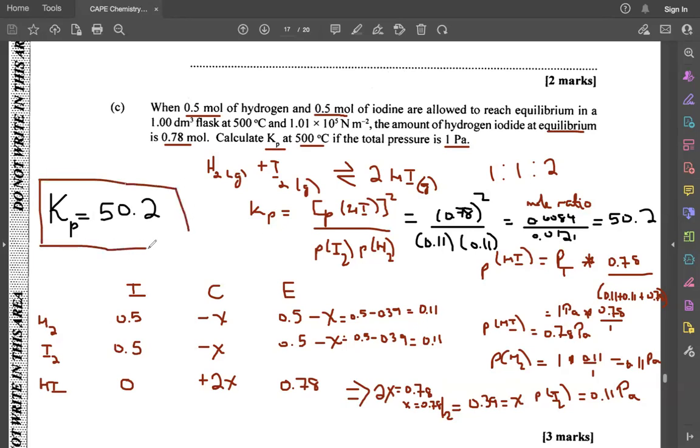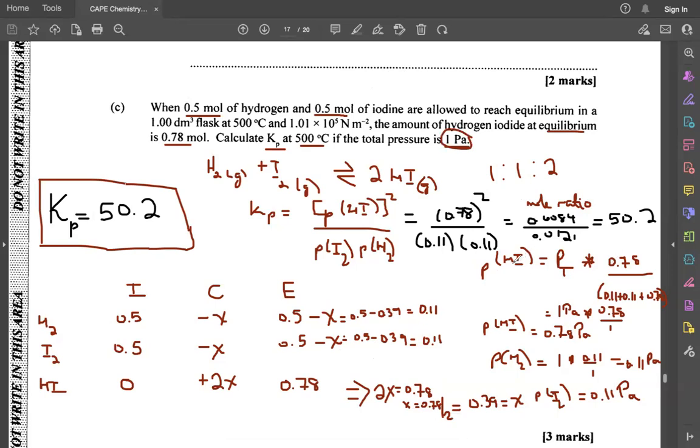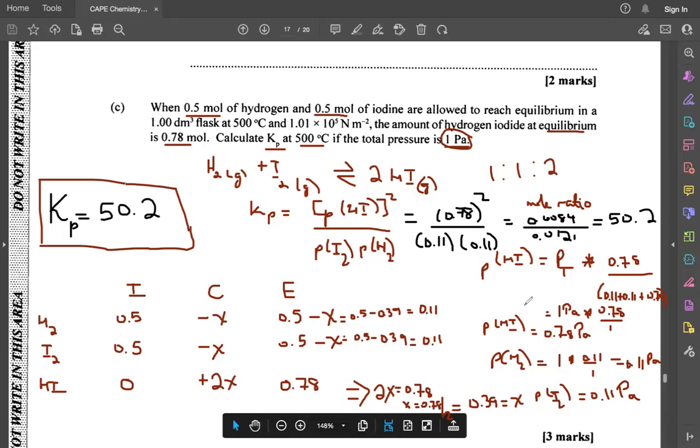Okay. So those are the steps that we go through. We have our balanced equation. We write an expression for Kp. We use our ICE table to come out with our moles. Then once we get our moles, we can come over here and find the partial pressures, which is the total pressure that they gave us, times the mole fraction of the particular species that you're calculating it for. So when we do that, we end up with these numbers here. And then all we're going to do is plug these partial pressures into our Kp expression, and we'll come out with a value for Kp. And in this case, it ended up being 50.2. Okay.